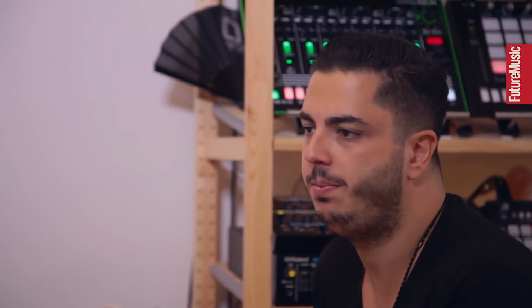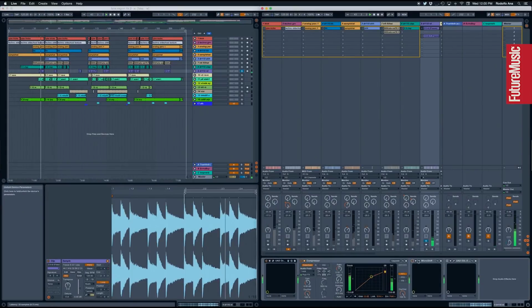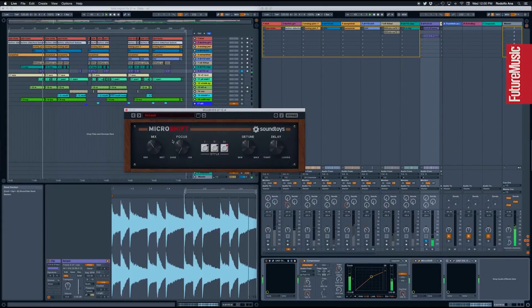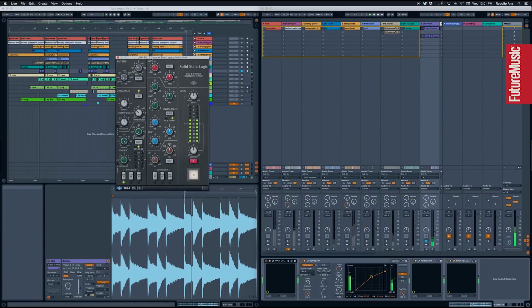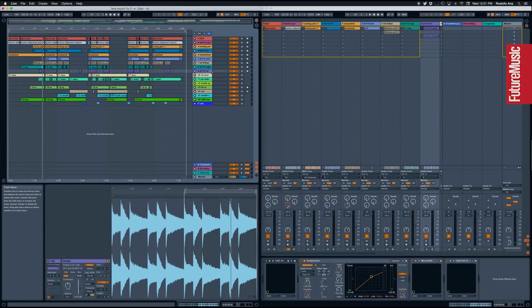Then I have a sidechain. Then this stereo widener, which is the micro shift. It's like a chorus that would just make it all stereo and nice. And then for a change, I use the SSL channel strip, which is cutting the highs basically, not a lot else going on here. And that's about it for that ride channel.